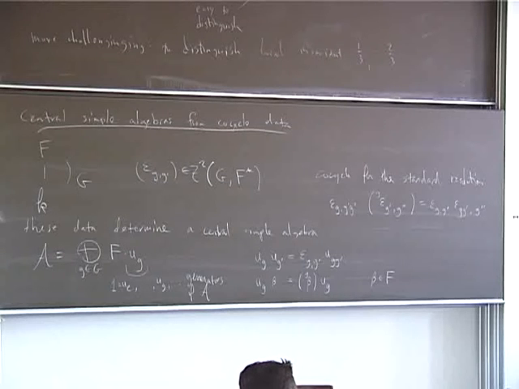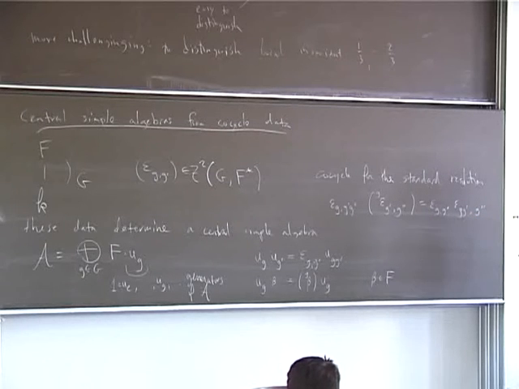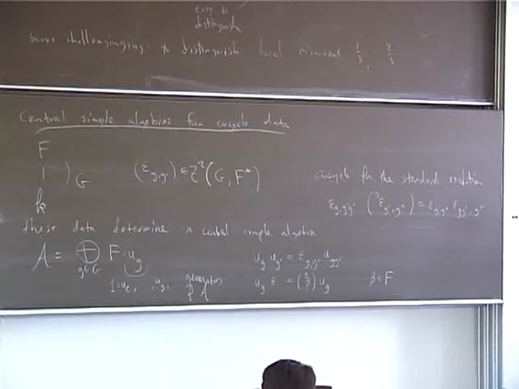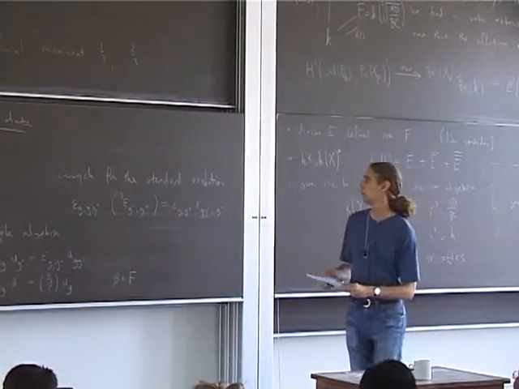Okay, I should mention this description is one of several choices. There are other choices where you can have some differing conventions. Even the co-cycle condition you might see written with different left versus right conventions. But let's just fix this. So this will be the central simple algebra associated with a 2-cocycle. Okay, well, let's see an example of this.